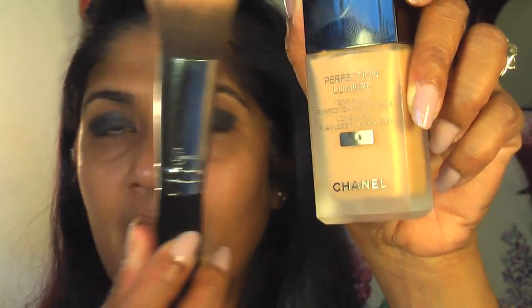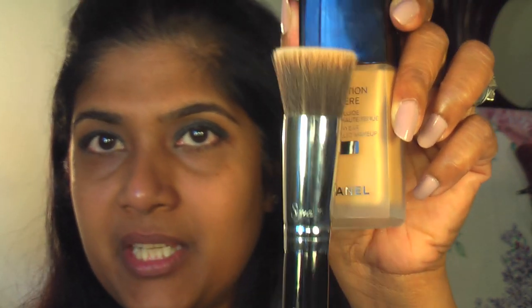All right, for my face, I'm going to be applying my Chanel Perfection Lumiere foundation, and I'm going to apply it with Sigma's F80 synthetic kabuki brush. Just going to use just one pump like that, and I'm just going to apply this to my face. Now I'm just going to brush my brows. I think my brows are all right. I don't need to fill in.